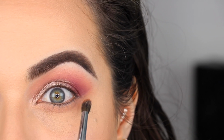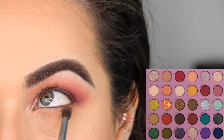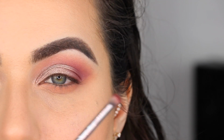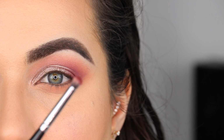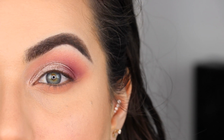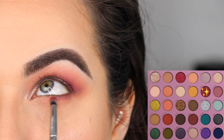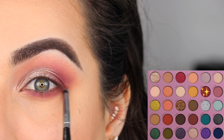Same brush in the color Your Gem, and I'm going to run it right over the bag just like that, and then also blend it into the top. And then I switch brushes. This one here is the E36 by Morphe, and I have the color Garnet on it, and we're going to put that color right in between the lower lashes, and at the end still make it meet with the top.